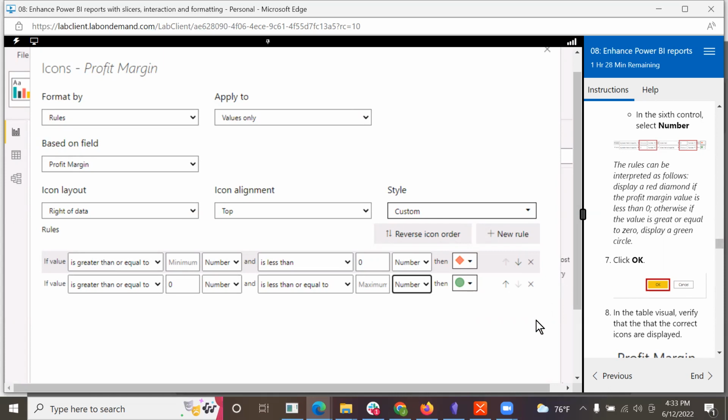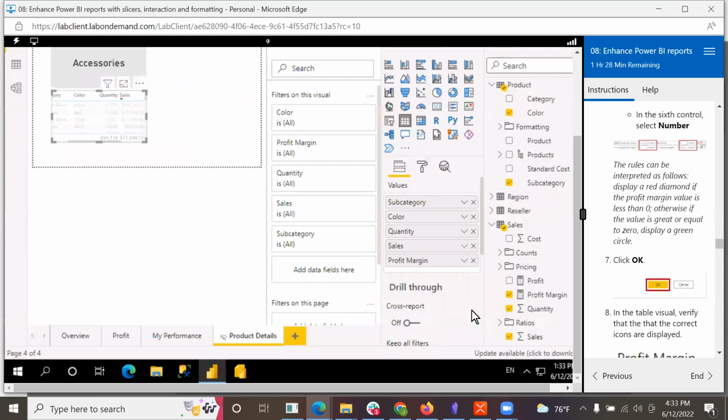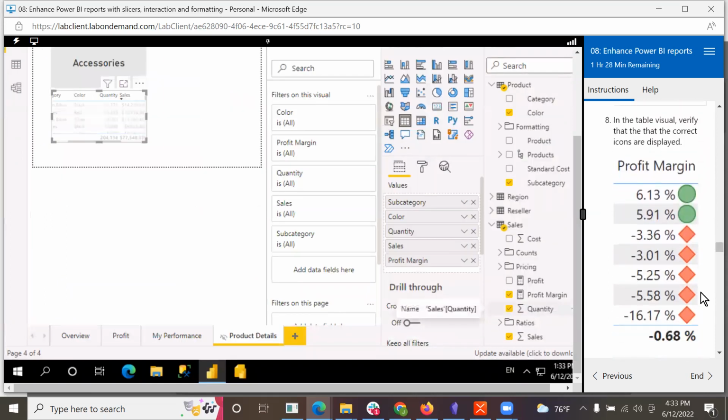Oh no, the dreaded click OK. Holy cow. Oh, I can get there. Good. In this table, verify that the correct icons are displayed. All right, I'm gonna see if I can expand that a bit. Oh yes.